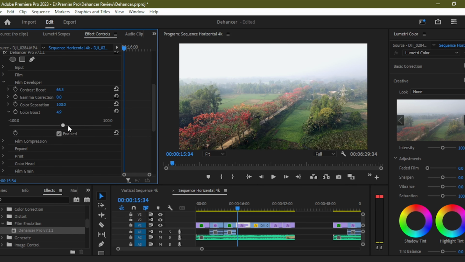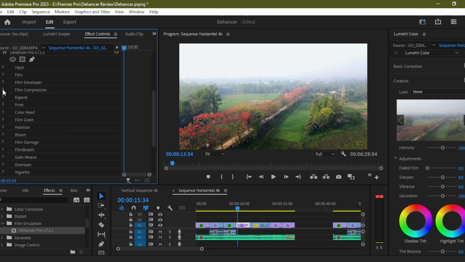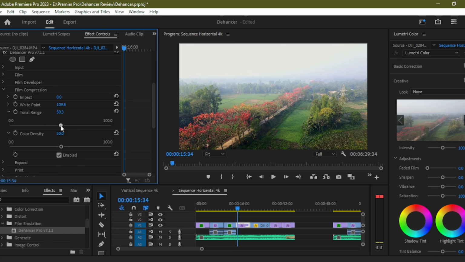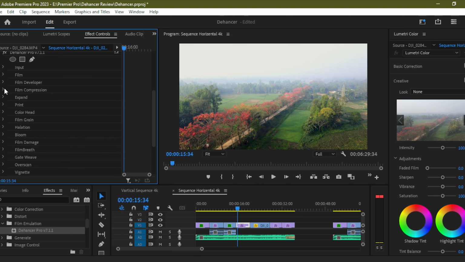Also color boost. Then go to film compression. Change the impact to 0. Increase white point. And tonal range. Let's see the change.